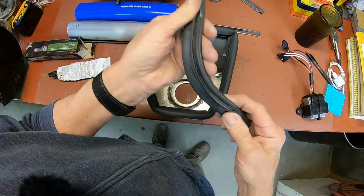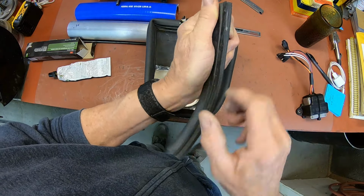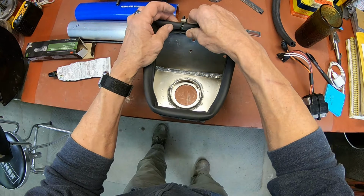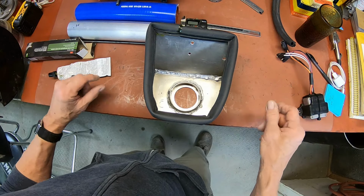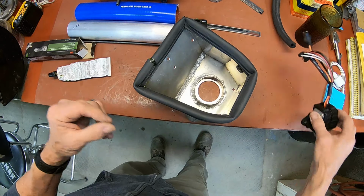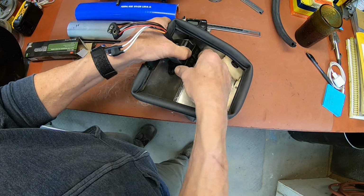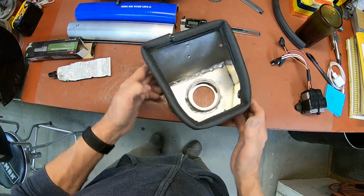This was just some car weather stripping, and what I did was I just slid it right up the bottom here so that this part is up here at the top. Just something I found. I think it's some Ford weather stripping. If you got something like that laying around, it's just whatever you got laying around. And the other thing I did to this box is this is where I'm going to mount this. I drilled two holes in here, and it'll touch the element, but it doesn't really interfere with it. So I think that's going to work out real good for me.